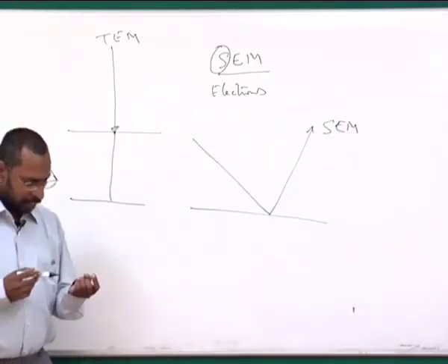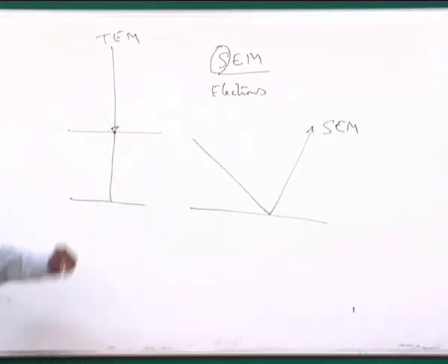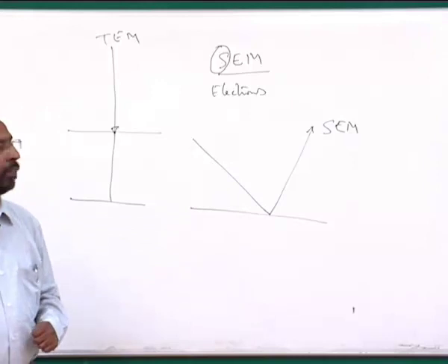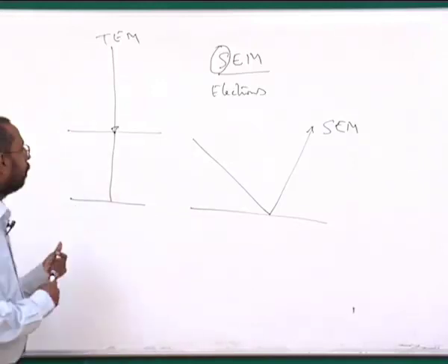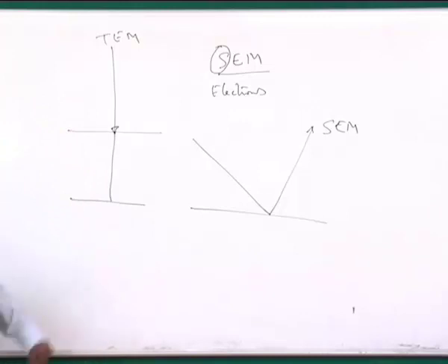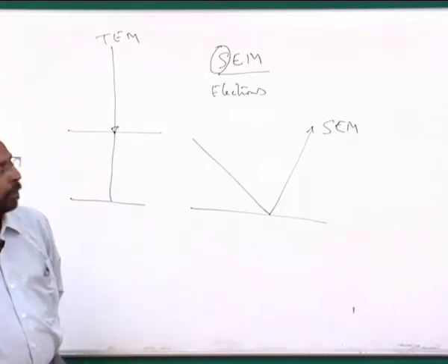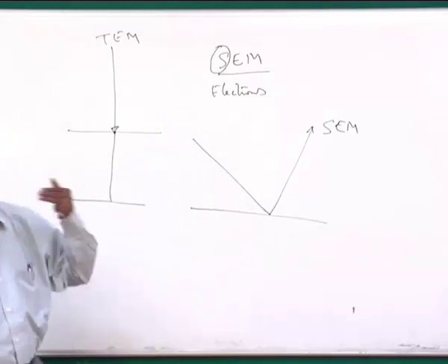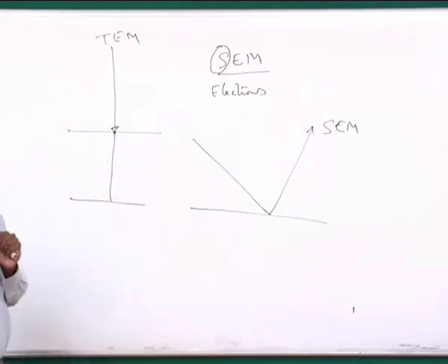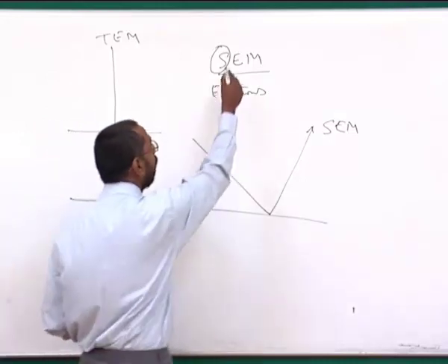So as a result, there are certain limitations in TEM which are not there in the SEM. For example, here you need the sample to be very thin, we said, because the electron beam has to go through it, and here you don't have that problem because the electron beam is not passing through the sample and it is getting scattered from the surface, so you don't need to bother much about the thickness of your sample. In principle, as much as the size of the sample which a chamber can accommodate, one can use.